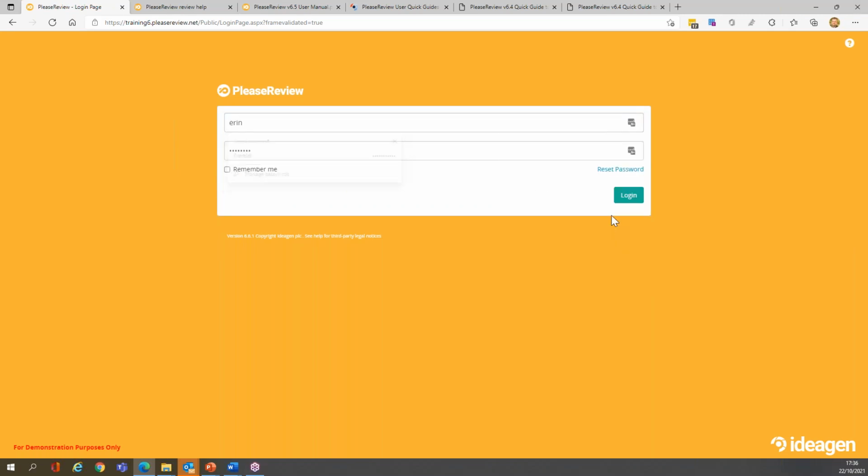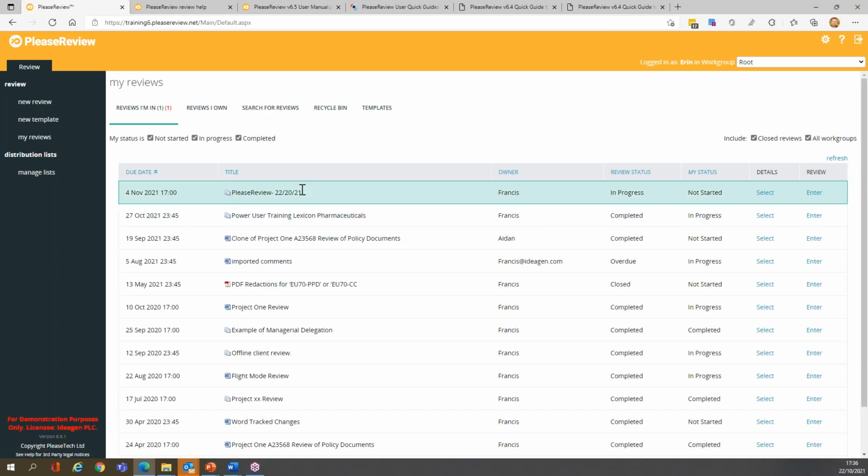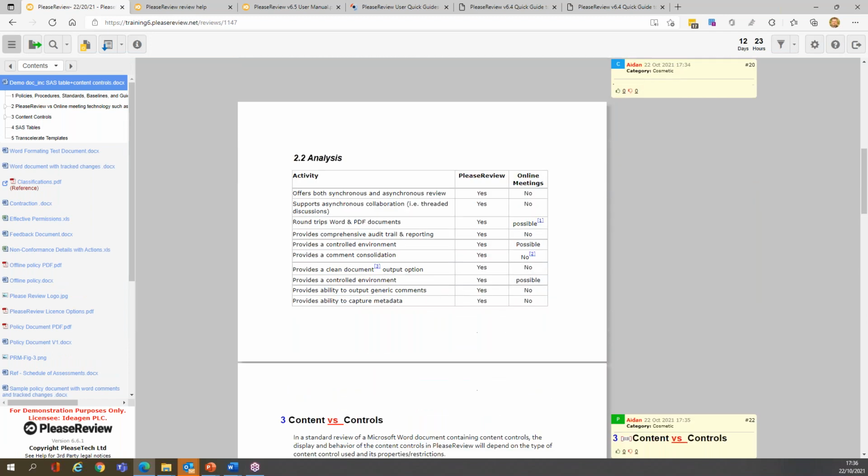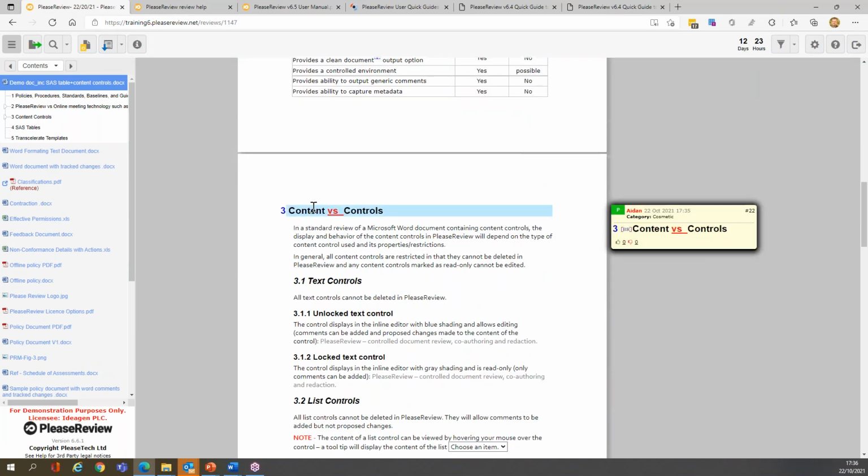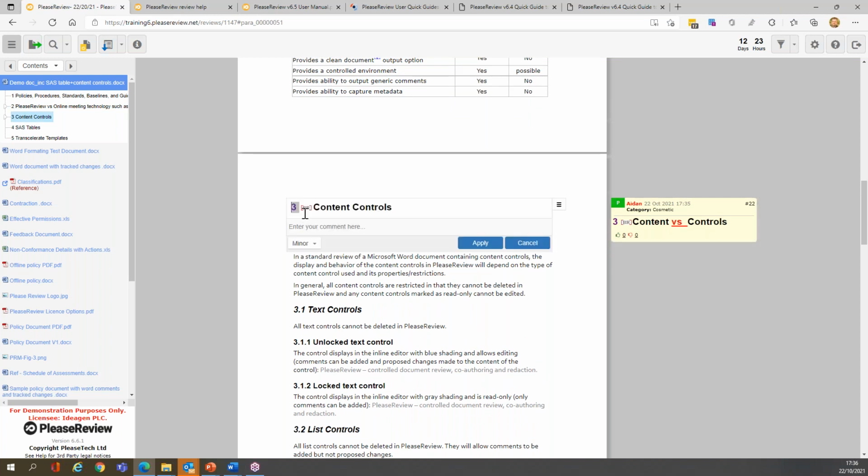So going into this review, as another individual, I can see then text that just pops up, and against that text, I actually disagree with it. So what can I do when I disagree with it? Well, I can propose what I suggest with it. So I can just select the original text and I can say, whatever I need to against that. And then once I'm happy with my proposed change, I can click apply.